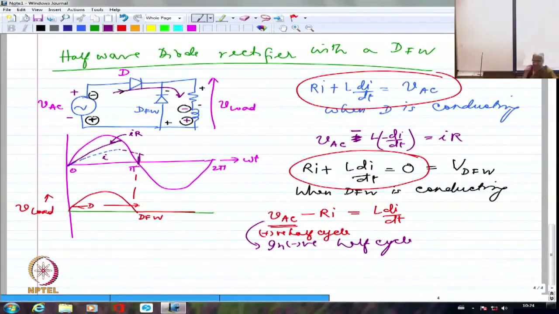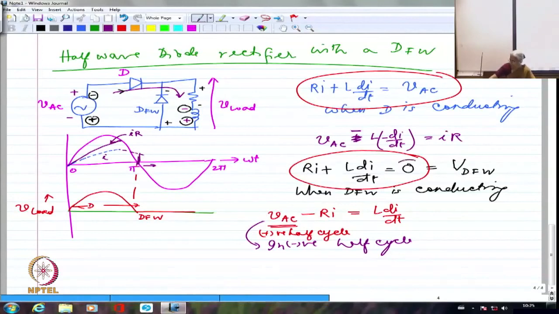I am going to have a stiff opposition from the resistance in the form of voltage drop or dissipation. So both of them are going to put up a stiff opposition, and still the inductance has to sustain the current. Whereas, when I have a freewheeling diode, this opposition is gone. I don't have the supply voltage opposing at all. Supply voltage is completely isolated.